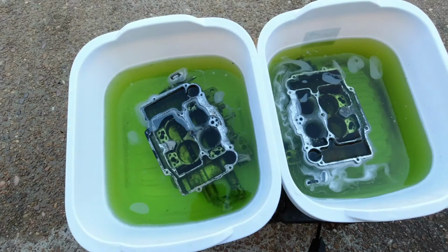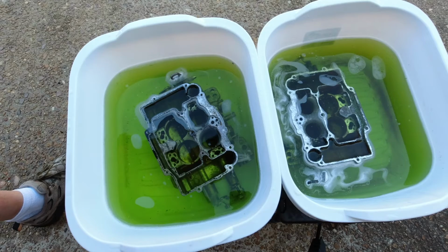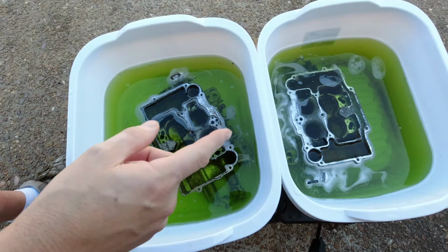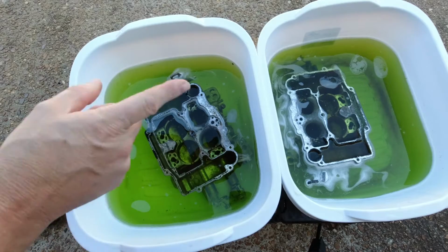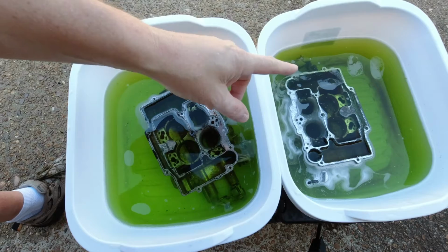Okay, so that's actually been just a little bit more than 30 minutes for both of them, roughly, but for giggles, we'll just call it 30 minutes. So, 3 bottles of CLR, 3 bottles of water. So this one's a perfect 50-50 mixture.